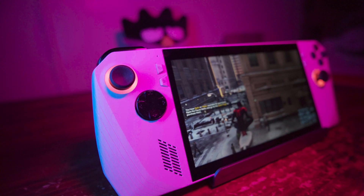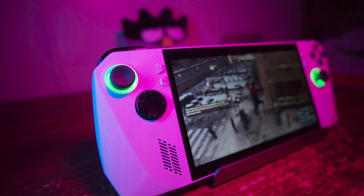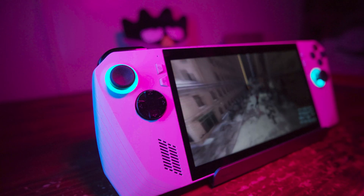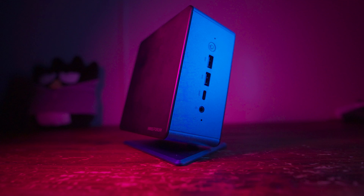The key difference between the two systems is really just going to come down to the TDP differences. We're going to be running the ROG Ally at a TDP of 30 watts, which is just the performance of it plugged into the wall, but really the performance at 30 watts is practically identical to 25 watts, while the UM780XTX is going to have a TDP of about 70 watts. This is pretty much more than double what we have on the ROG Ally, and we'll see what kind of difference that actually makes in our overall performance.